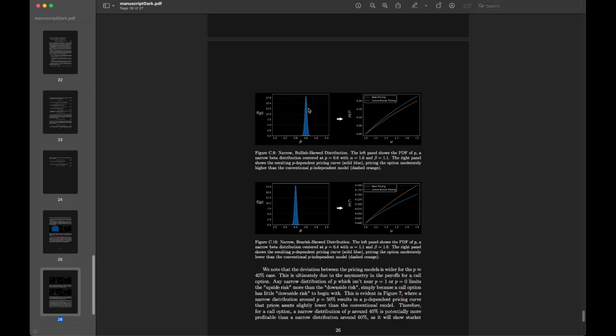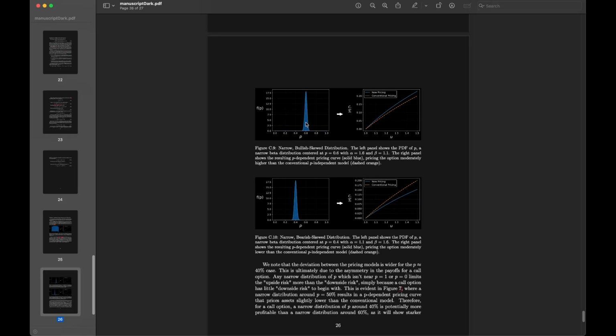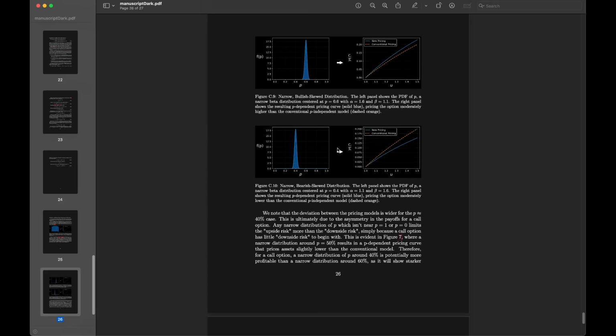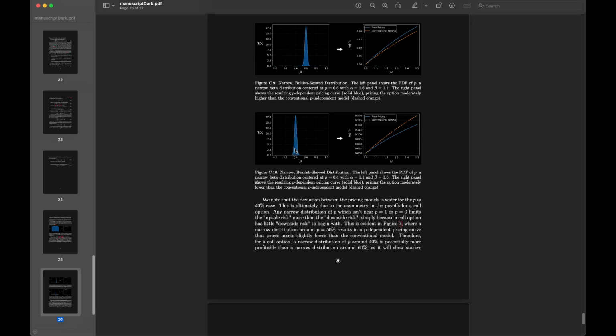But if you're some savvy investor and you've got some sweet model that's able to predict the market, you are going to be able to make money off of that, and you're going to be able to price it more accurately. The old model won't price it more accurately for you because it's completely P independent, which is wrong. My new model does take P into account, and you would be able to price it more accurately given your predictive ability. And then this is if you're bearish on the stock.